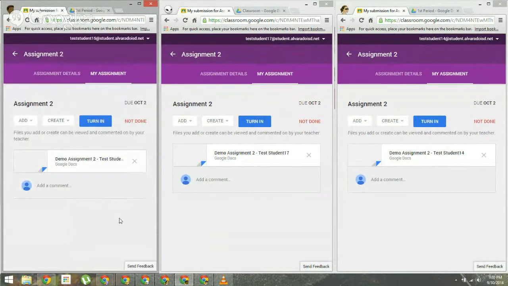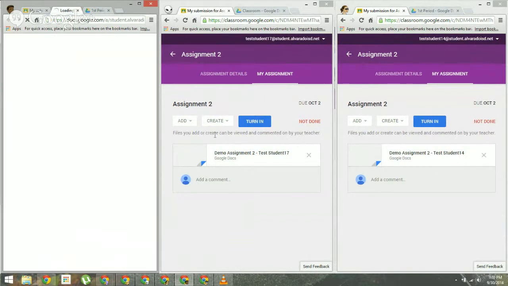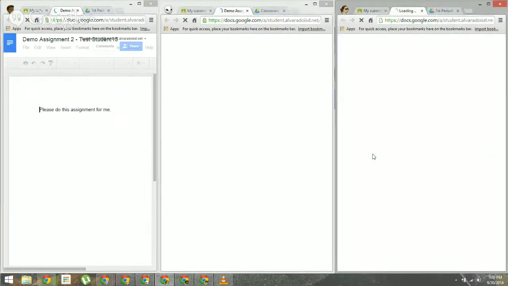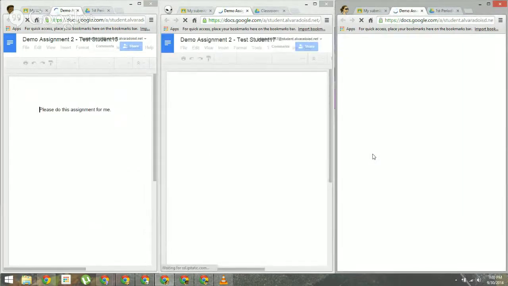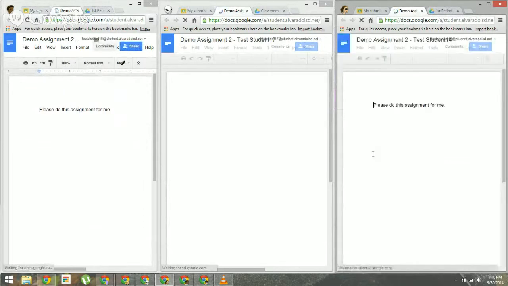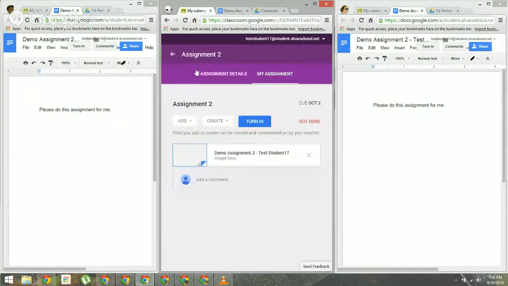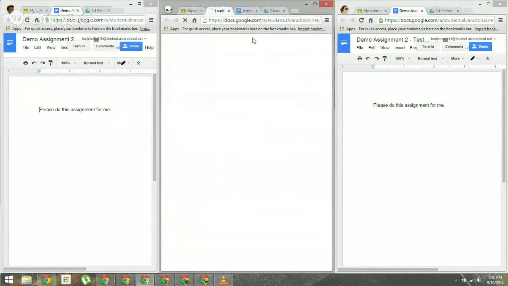So let's go ahead and go back here. And so the next thing you're going to want your students to do is go ahead and click and actually open the assignment. So after they click on open, then they actually have to click on the actual assignment itself and open it up. And that'll take them directly to Google Drive. And then I'll actually open it for them and they can start working on it. And so each one of these students is actually now done everything that it takes to start the assignment. So again, every time whenever you have your students first get an assignment, we want them to click open, and we want them to actually open the assignment and start working on it.